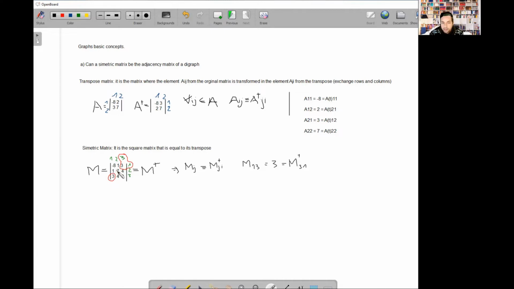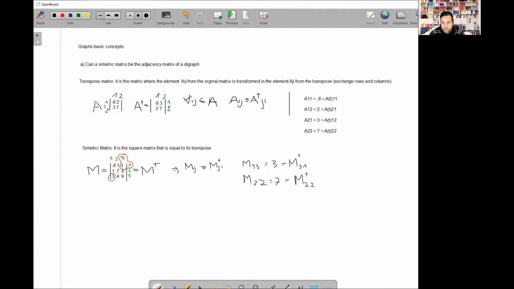If we take the element 2, 2, for instance, that is 7, we can see how the element that is in the position 2, 2 of the matrix is 7, and it is the same element in the position 2, 2 of the transposed, right?